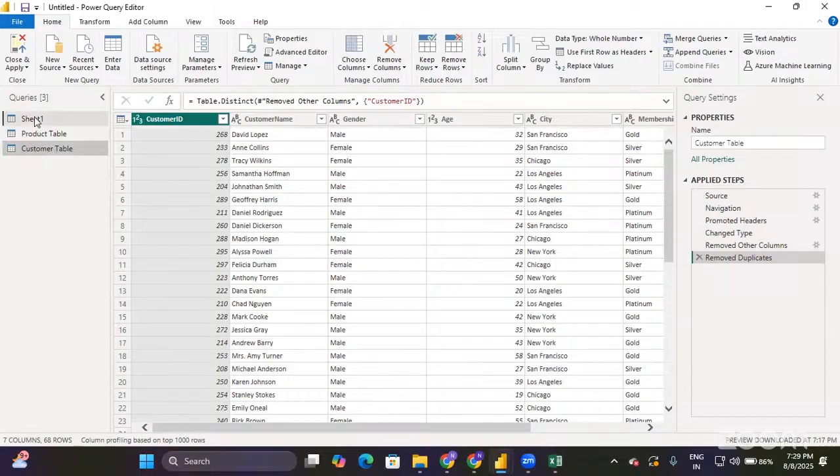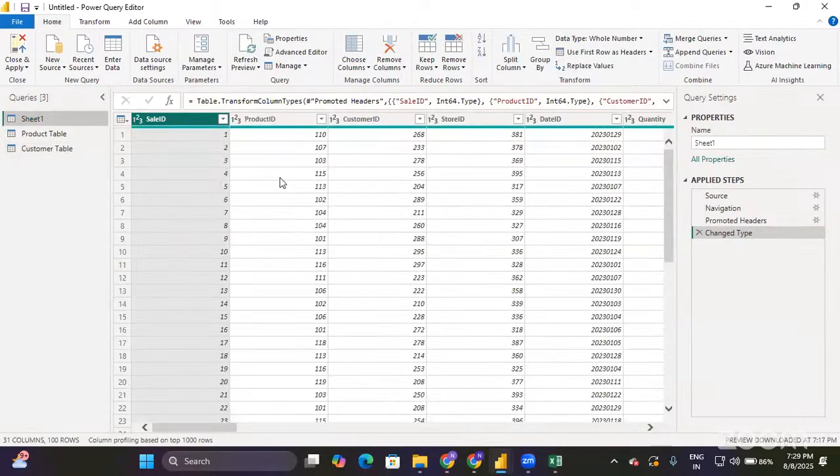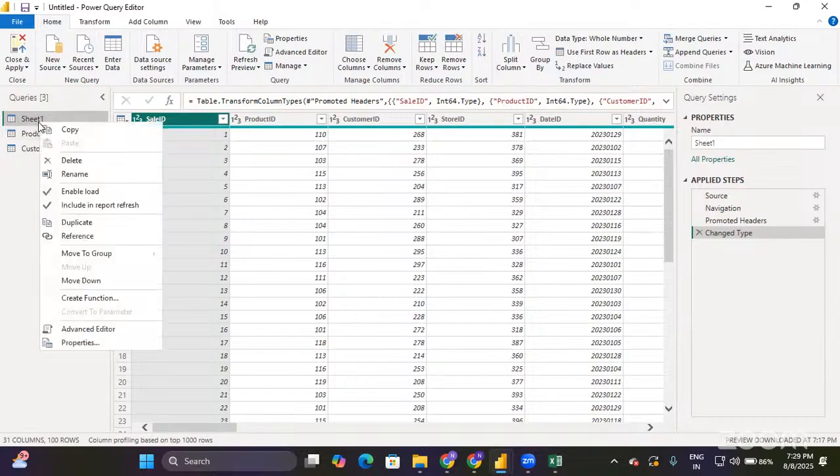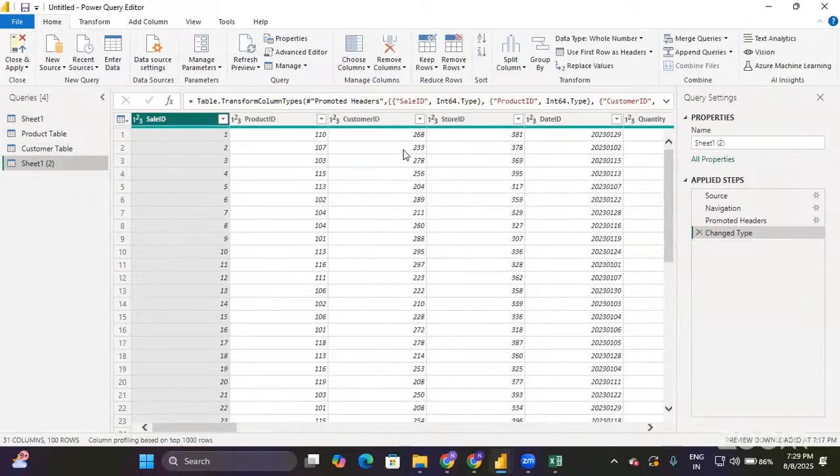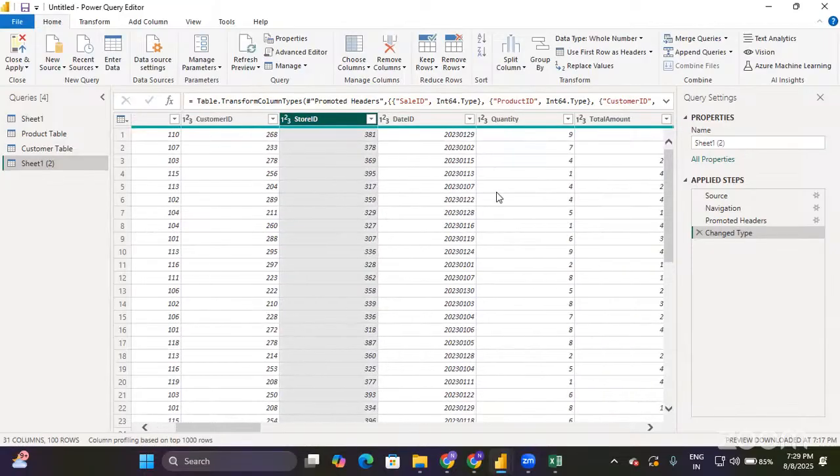Is there any chance of creating any other tables? Go and check. We have created product table, customer table, store table, because we also have columns related to stores. So let us identify the columns related to stores, and why don't we reduce the redundancy? Because we may have the store details repeated, right? So I'll create a duplicate of the original table, and I'll have only the columns related to stores. Store ID is one of the columns.